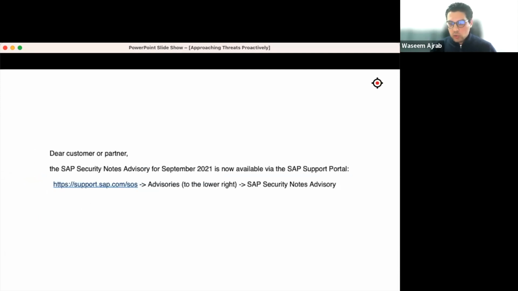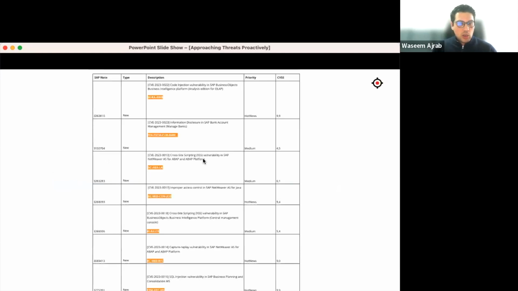So everybody probably is aware of such an email. I haven't put the entire email. You receive it from SAP with your security notes. You go into your security notes, and then you start determining a list. So this was taken from a blog from Onapsis. They write excellent blogs.